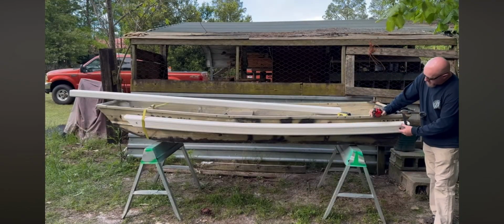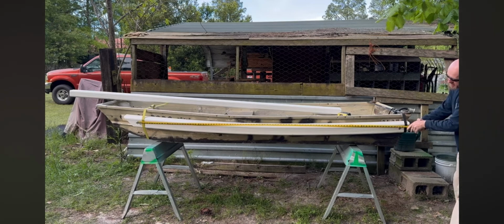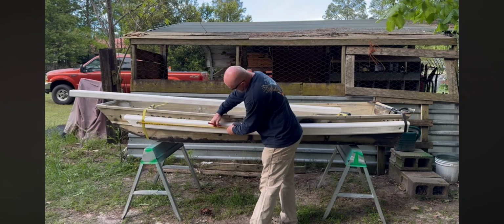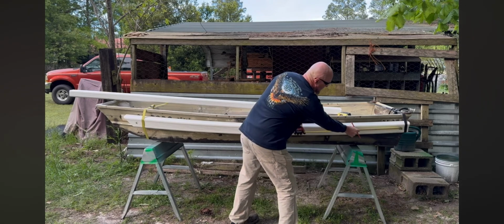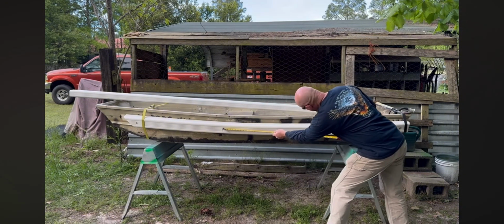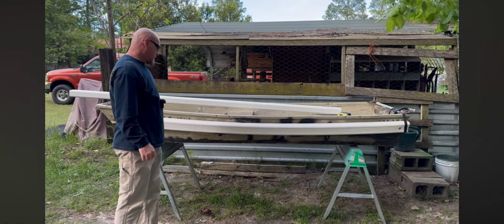All right, we got this one in, pretty solid. I'm gonna measure between the front hole and the back hole. We got right at 99 inches right there. So we will come about 33 inches, make a mark. And then we'll come about 33 inches from here, make a mark, and in between those 2 we should have close to 33 inches. Actually got about 32 1/4. That's good enough. I'm gonna pop those 2 holes in there and then pop those bolts in.